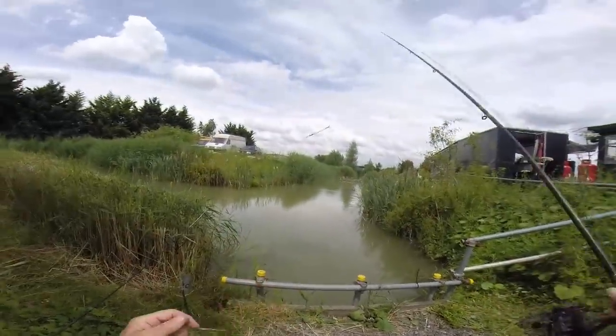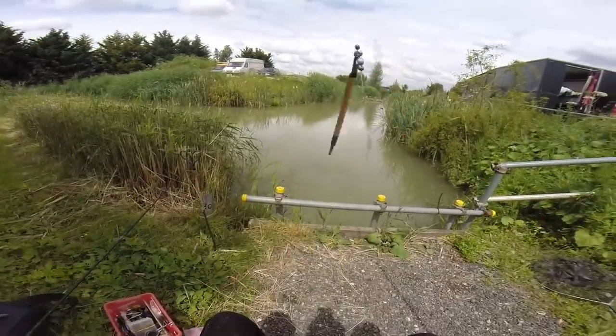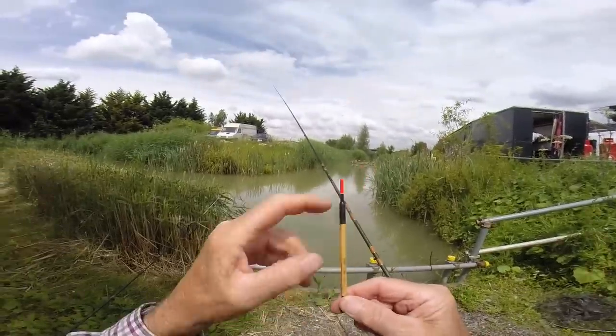Right, guys, I've plumbed the depth. It looks like, I put it there so you can see. I said it's a good 4 feet deep. I've got a little sort of stick float that I've got bottom end only. Just so the beginners know, just like a waggler, but it's not a waggler float, it's a stick float.